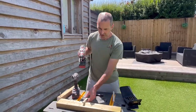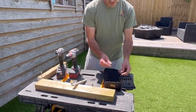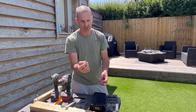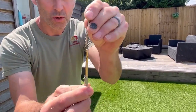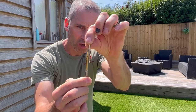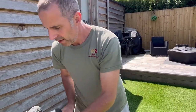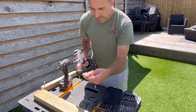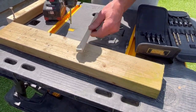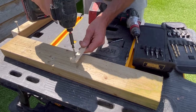So if you were to get a pilot hole first in order to stop it splitting, what you need to do — and I've got these two sets I always carry — is drill your pilot hole in your top piece of timber, not your bottom piece that you're fixing to. Get a drill bit and make sure it is wider than the threads of your screw. So if you put this in first — again this is an example, just to exaggerate it — drill into the piece you're fixing through, not the piece you're fixing into, and then when you put your screw in it won't bite on the top wood so much and it shouldn't split it.